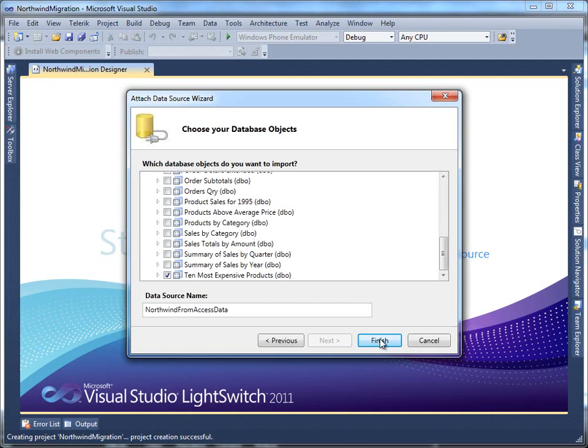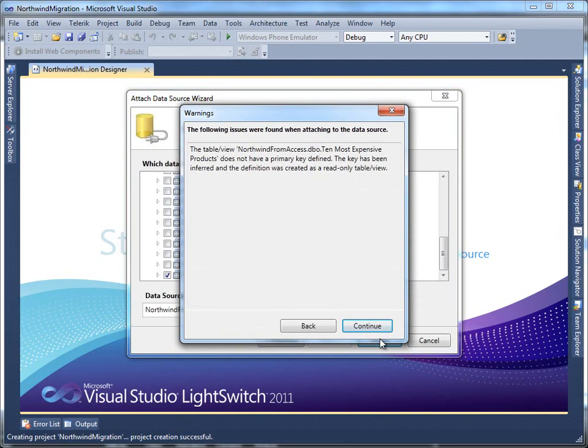So let's click Finish, and we just wait that LightSwitch creates new entities for each database object. It is normal that a view does not contain a primary key, and so we can leave the job of creating a new primary key to LightSwitch. So let's click Continue.